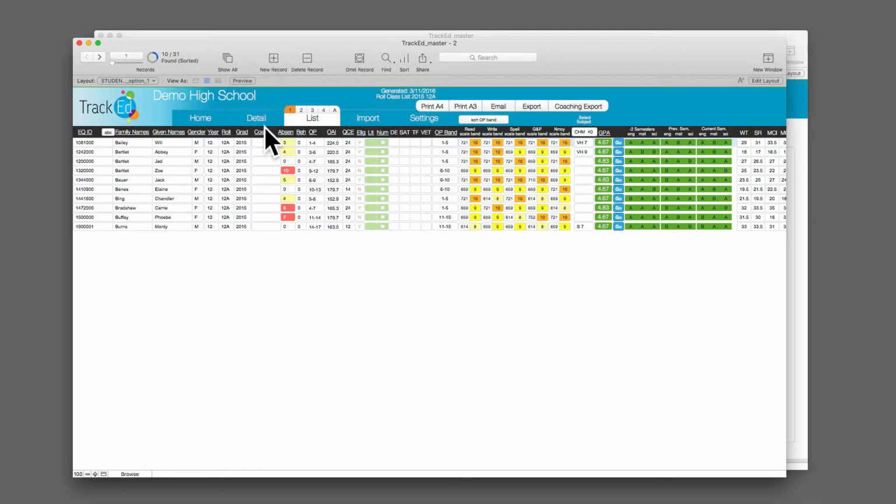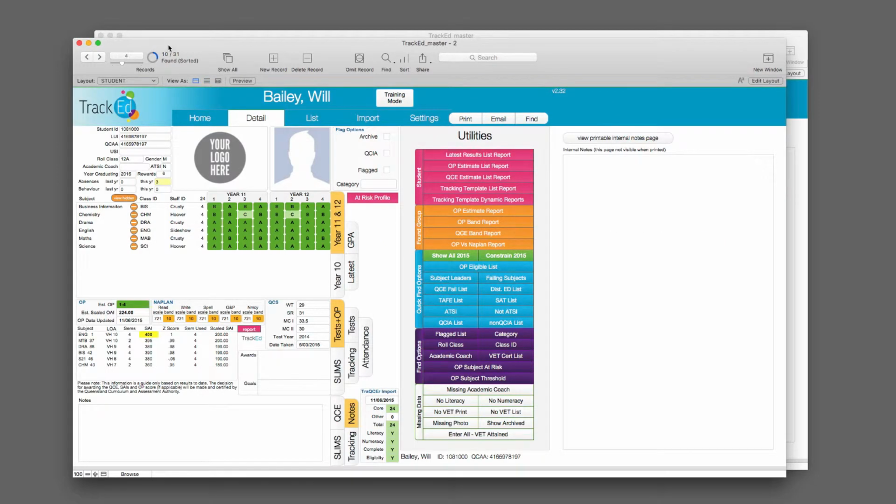So these are from a particular role class. Now I might sort them by, say, their absences or by their GPA, however I'd like to sort them. And when I go back to detail view here, I've still got those same 10 students in exactly the same order that I've just sorted them by.